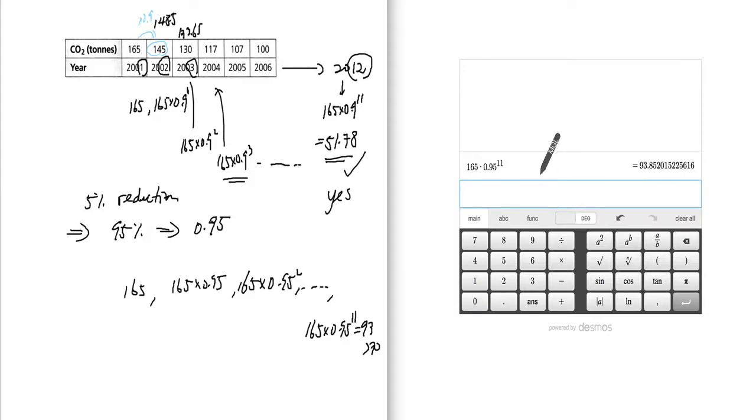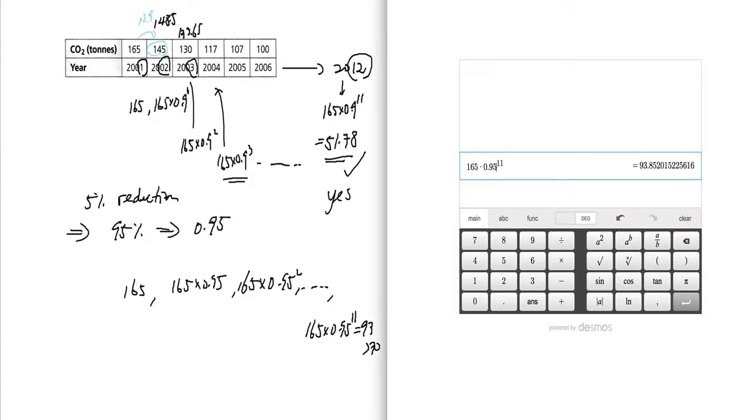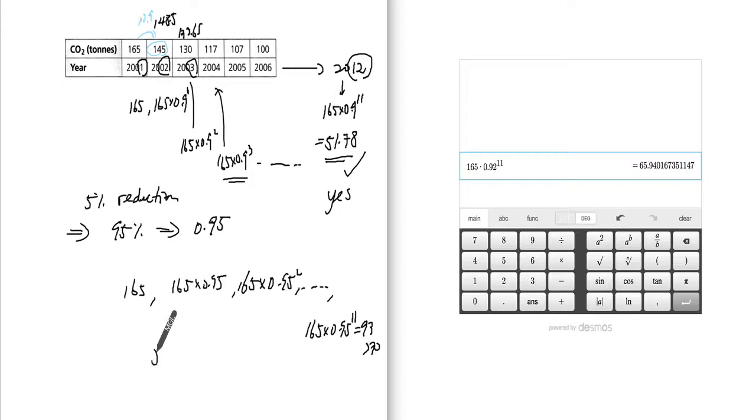The next question is, what should be the minimum reduction? Definitely 90% worked, 95% didn't, right? So let's increase this, 92, 90. Okay, so if you went 93, it's already over 94. So if you had to do it as a percentage, we would say it has to be at least 8%. Having 92% of the original means an 8% reduction per year is required to get it below 70 tons.